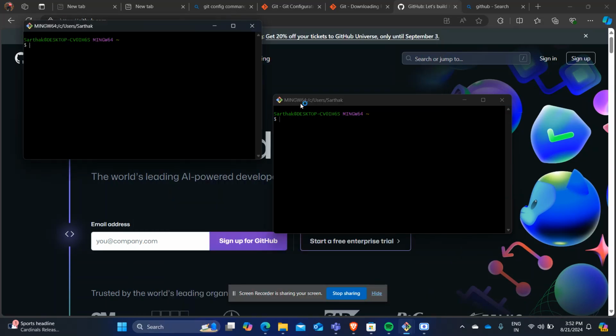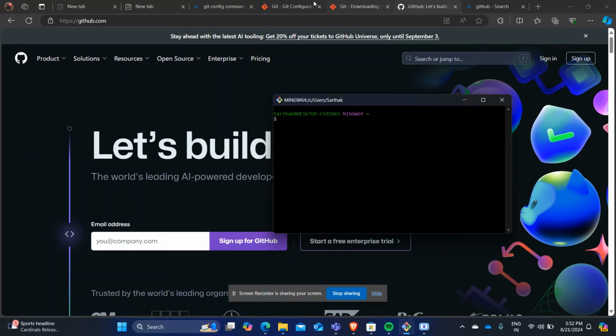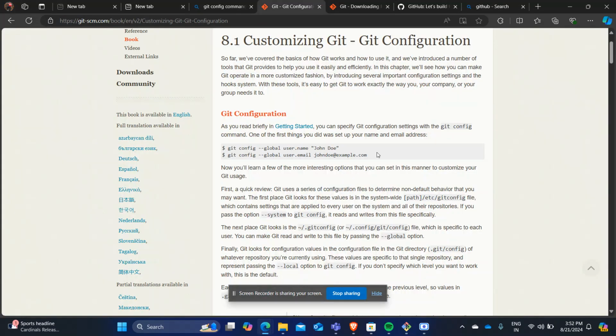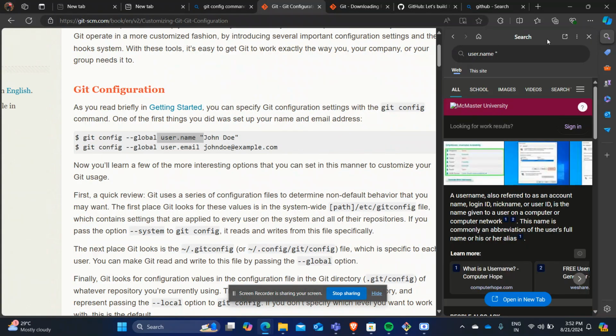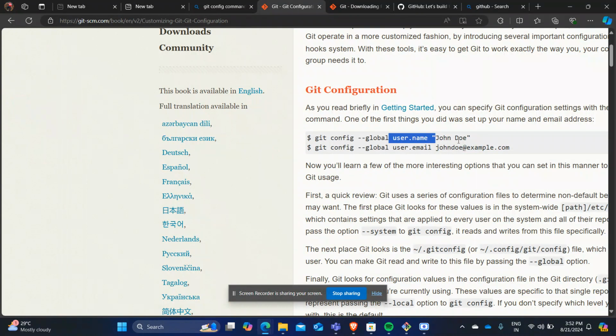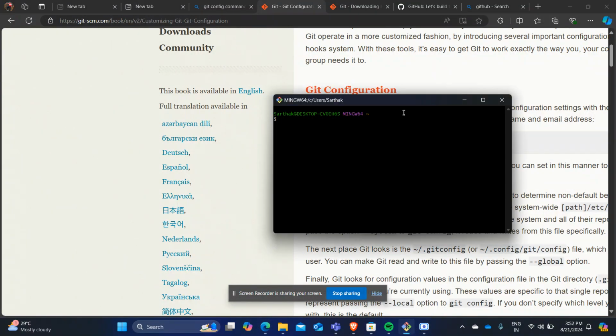It opens this. Then we require two commands for configuring your local PC with GitHub. And the commands are like this. The user.name is the username that you have used for GitHub, and the email is the same email that you have used for GitHub. So for me, it's nobody12.